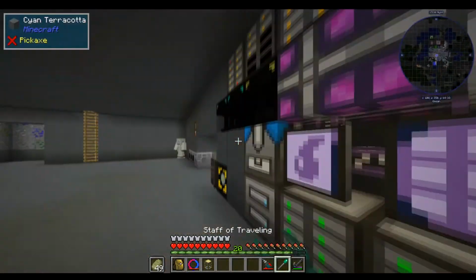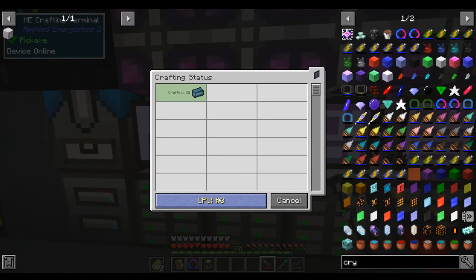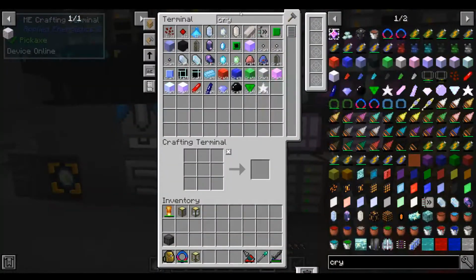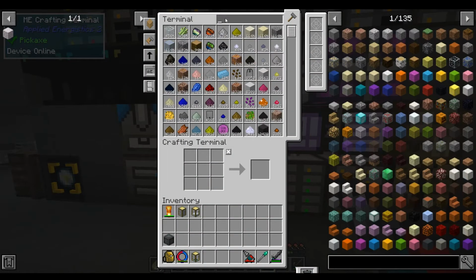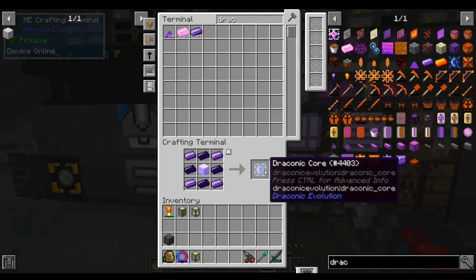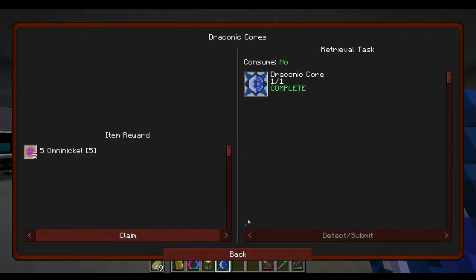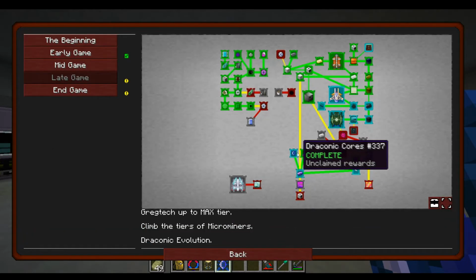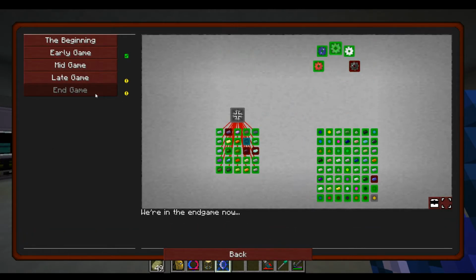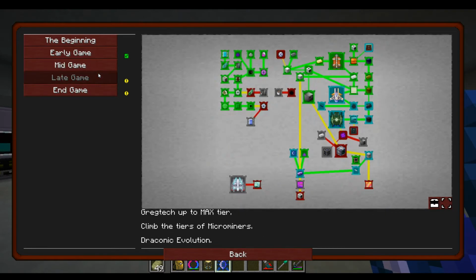Yep, absolutely beautiful. We should be getting our palace through soon as well. There we go. So we've got our empowered palace, draconium core, draconic core. Beautiful. Our first delve into draconic evolution properly. So that's not opened anything up at all. Okay. I was kind of hoping it would, but that's fine. Anyway, so that's asking us to get that one done.